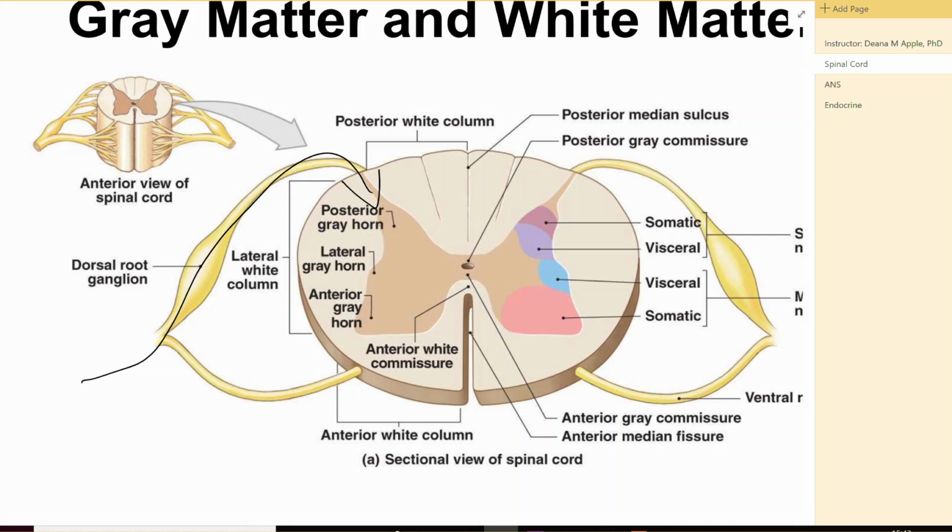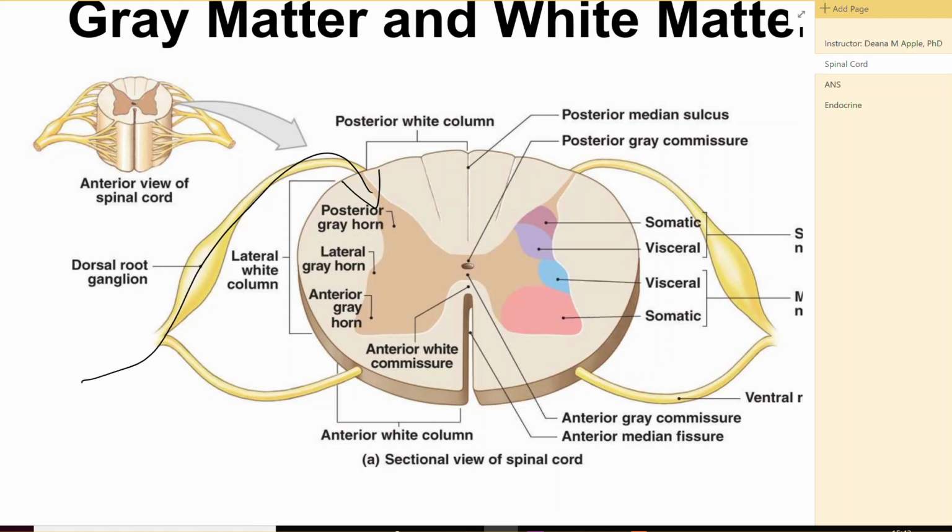Yeah, myelination. What does that tell us? Where are the cell bodies? Are cell bodies myelinated? Number 1. Axons are myelinated, right? So where are my axons? White. In the white matter. All right, so what does that mean my cell bodies are? Gray matter. Yeah, so the cell bodies are in our gray matter.